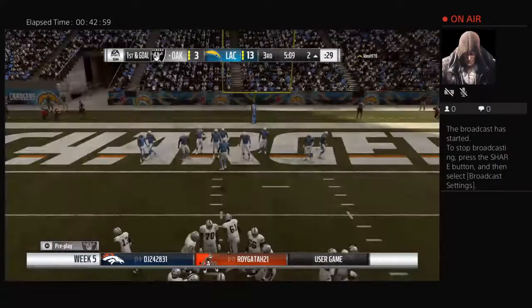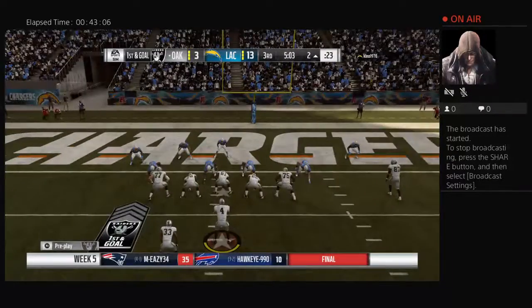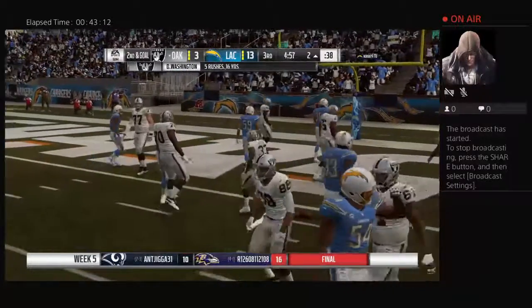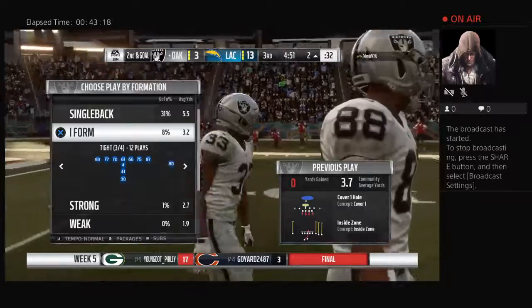1st and goal, and they've got to be thinking a chance to get right back into this football game. Try to pound it in with Washington. Nothing doing there. They're going to wind up holding him at the 2. No gain there, and it's going to set up 2nd and goal. So stuffed from the 2.